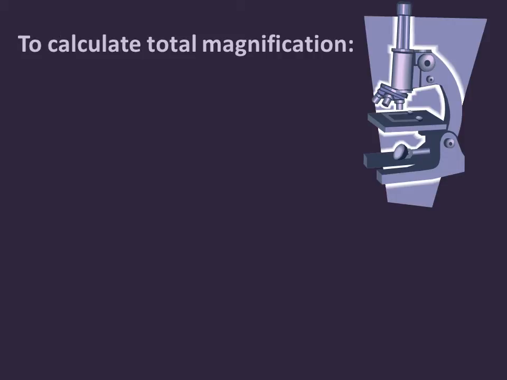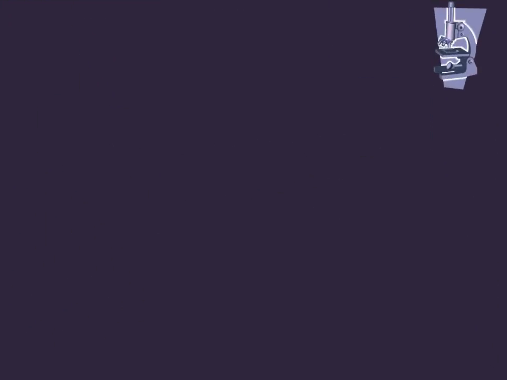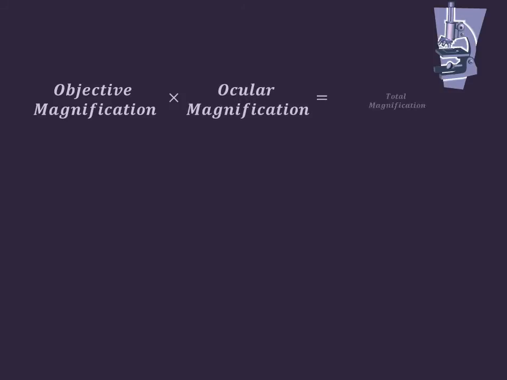So to calculate total magnification, there is actually a formula, which we've already discussed, and it's a very intuitive, very simple formula. You multiply the objective magnification by the ocular magnification to get the total magnification. Let's see examples. Again, objective magnification times ocular magnification gives you total magnification. So 4 times magnification multiplied by 10 times ocular magnification will give you a total magnification of 40 times. We've already discussed this.